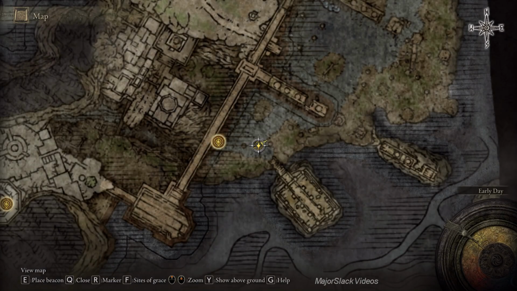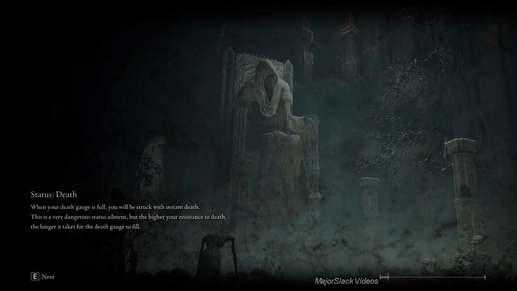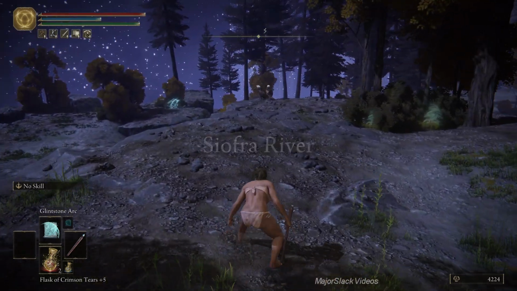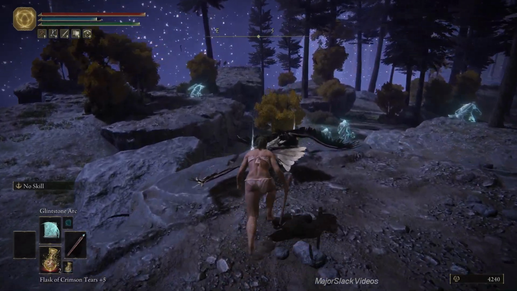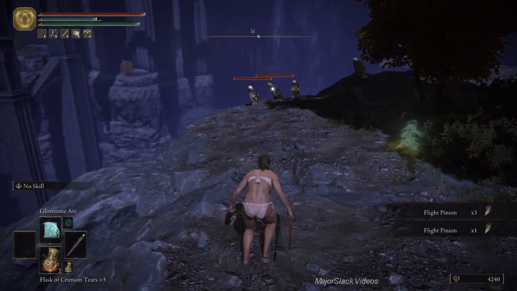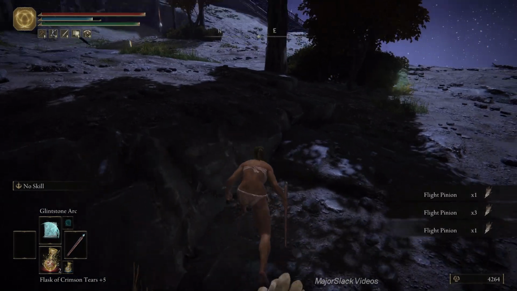Okay, and also in Shiafra River, we discovered this site of grace here below the well. This is the easiest place to farm flight pinions. Right here. Look to the south, a couple of birds there. Same deal, glintstone arc. Take them out. Get some flight pinions, turn to the west, target the one in the middle. Let them have it. Usually that one doesn't take off, that's rare. There you go, there's an easy flight pinion farm.